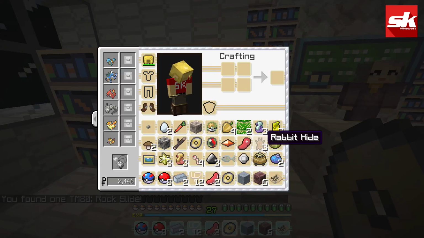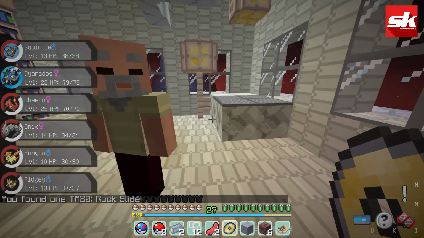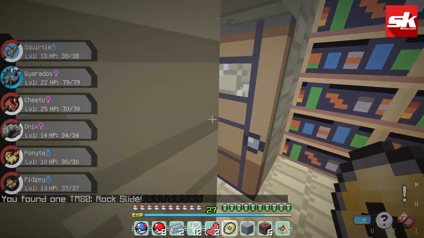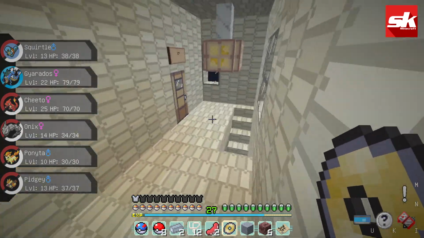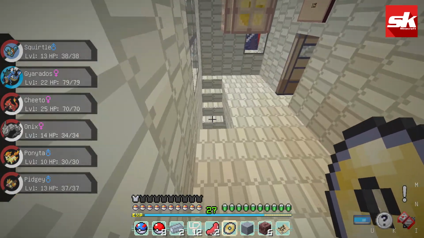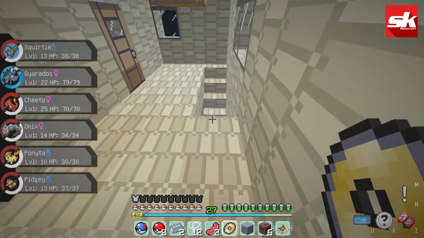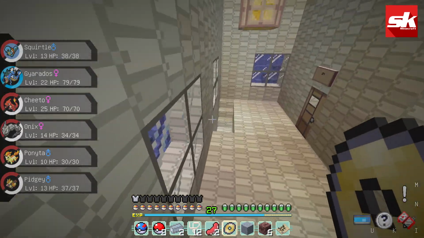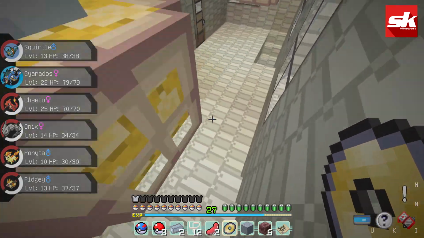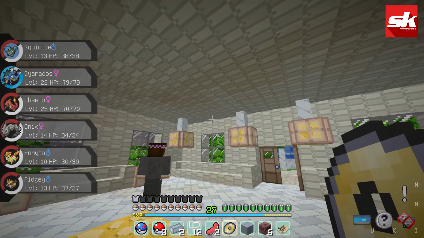Oh, sweet, I got me another TM. I don't know why I just went southern right there. That's really weird. I was like, yeah, let me tell you what. I got me a TM. I don't even know what the TM does. It's something about rock slide. Yeah, I don't know why I am the way I am. Ratata.